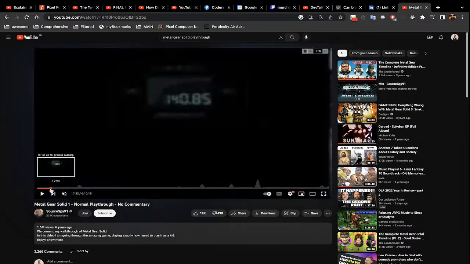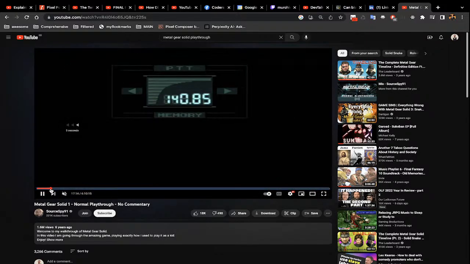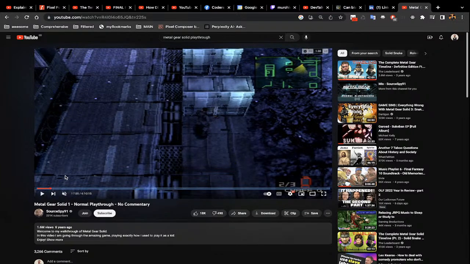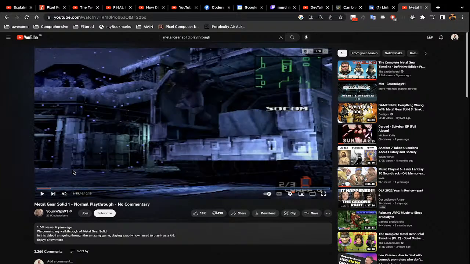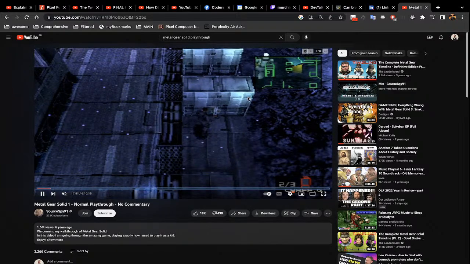So, anyway, in the game, if we can get to the right part. Yeah, this is the scene here. This is perfectly the scene here. You probably can't see him because he's just sort of hiding. But there's the soldier behind the radar, right? And look at the way the soldier walks.